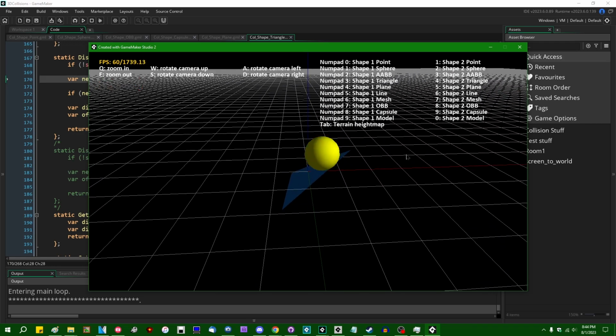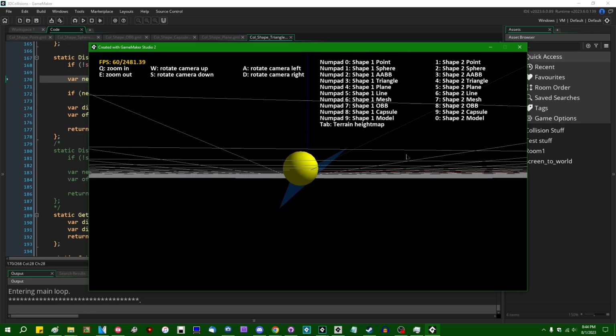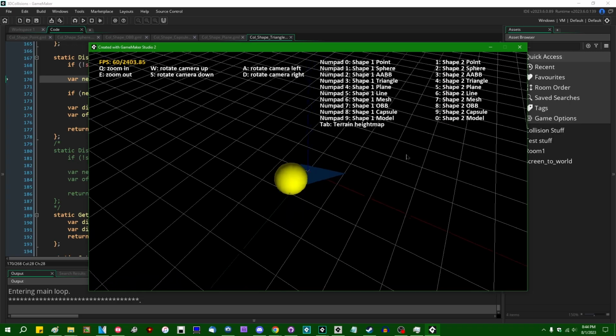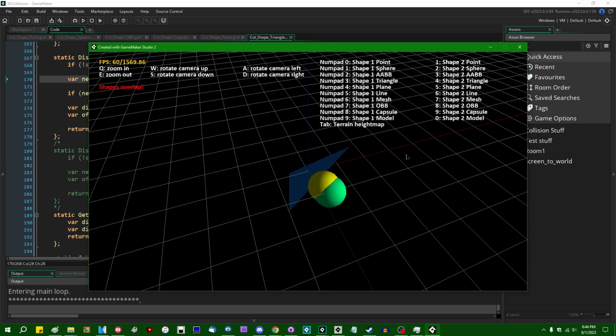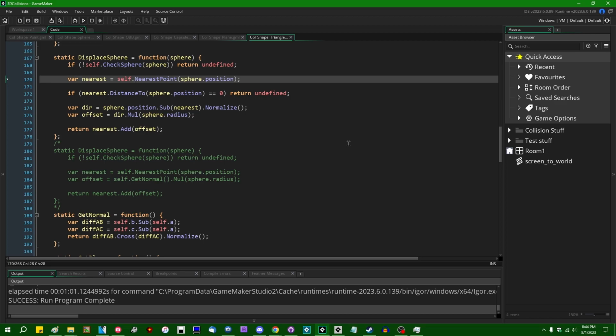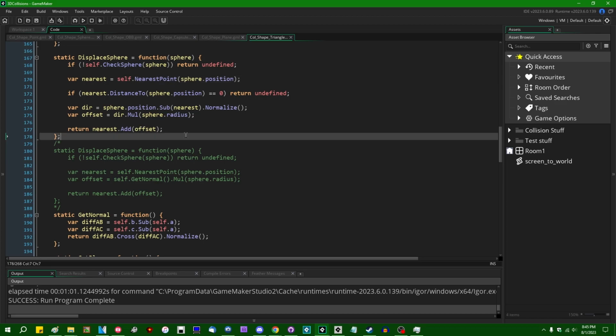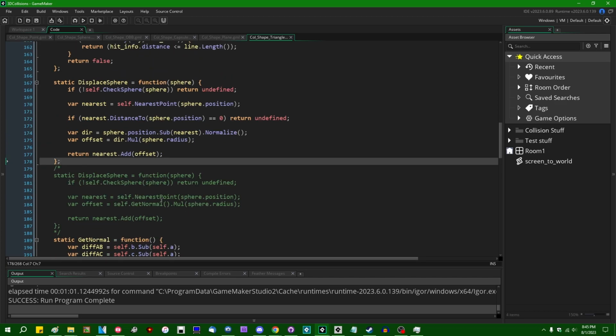You can also see, if I can get it, why am I having such a hard time with these controls? If I can get it, oh man. I should be able to, there we go, wrap around the side of the triangle, as you would probably expect if you were to do this in an actual game. Not something you have to deal with planes, because planes don't have edges to wrap around in the first place, but when it comes to triangles, probably the intended behavior.